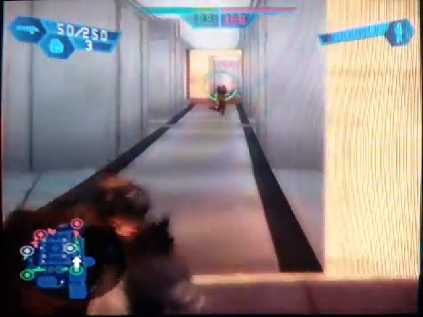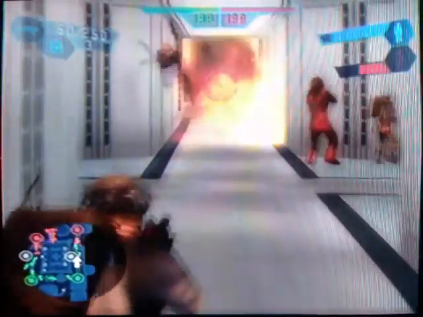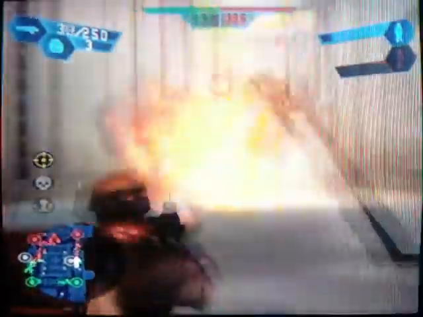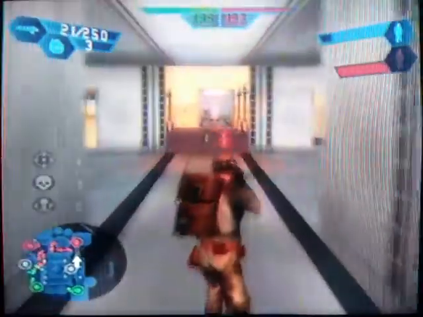This is what I like to call a chokehold point. My guys are idiotic and they're standing in the way, of course, and they're gonna die. Yay. Needless death. Oh crap. It's actually a really hard part to take.